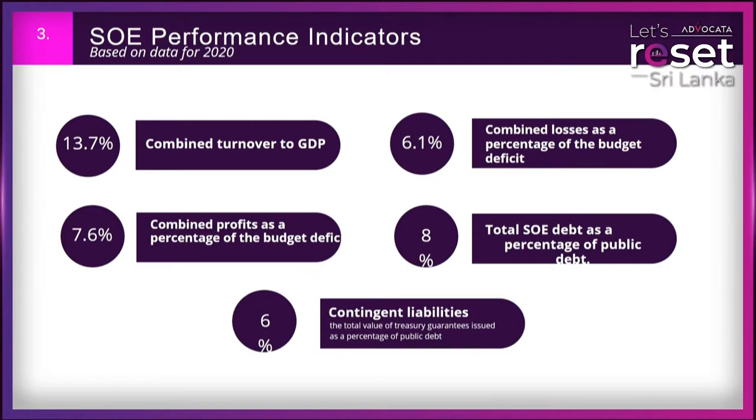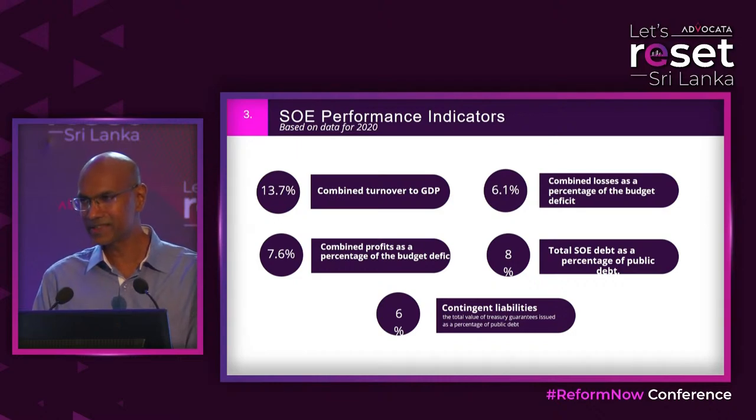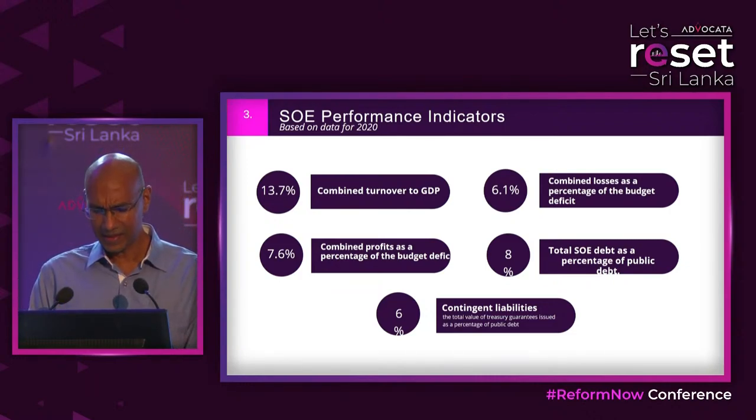Because there's a problem with the quality of government spending. The spending that the government does does not result in quality public services. If anybody has tried to use the free public healthcare system or gone through the public schooling system, and if you look at the amount of money that people spend on private hospitals and on private tuition, your free-at-the-point-of-delivery public services are supplemented by a lot of people themselves making a choice to spend something more. So the question is, is your government spending resulting in quality public services?